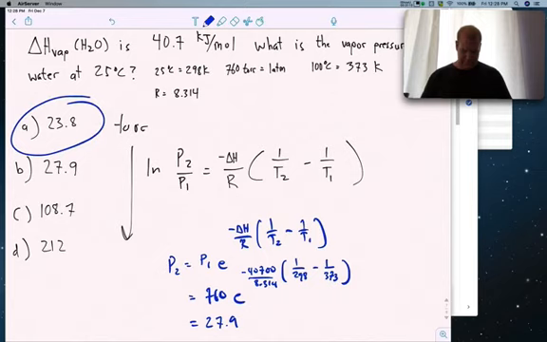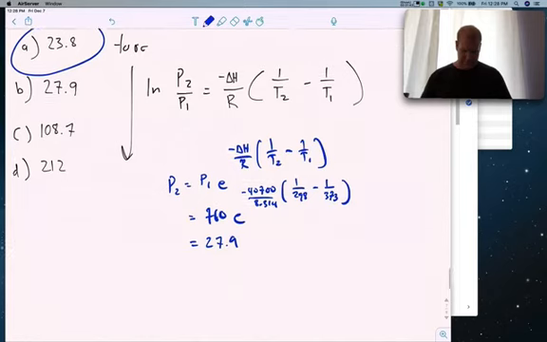I'm not doing this just to mess with you. The point of this is that it's a model, a semi-empirical model. There are errors associated with having a model, so when you use a model, you will not always get the real answer. I'm not saying that if this was a test problem, the answer would be anything other than 27.9. But whenever you model something, there's going to be a little bit of error associated with that. We have to manage that error by using our models, using our experiments, using what we know when we do science. So that's all for this section.